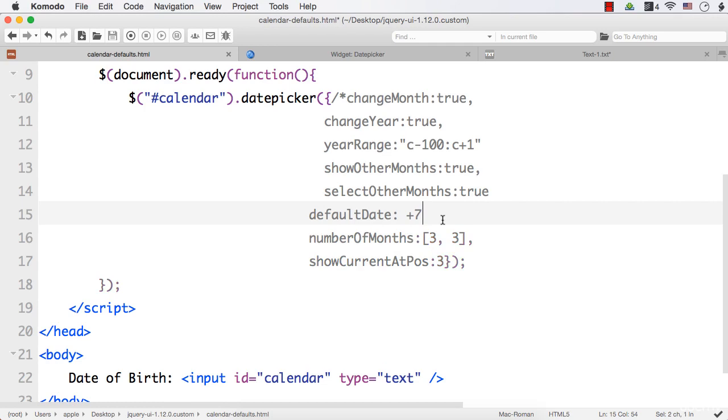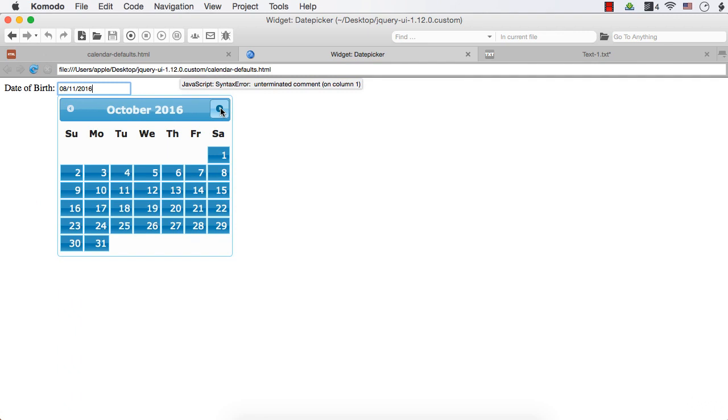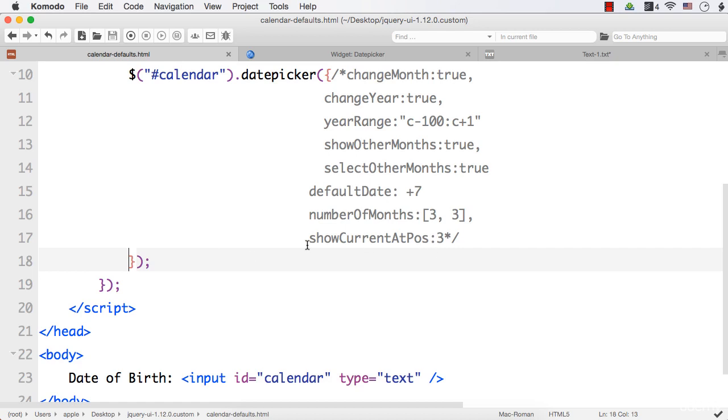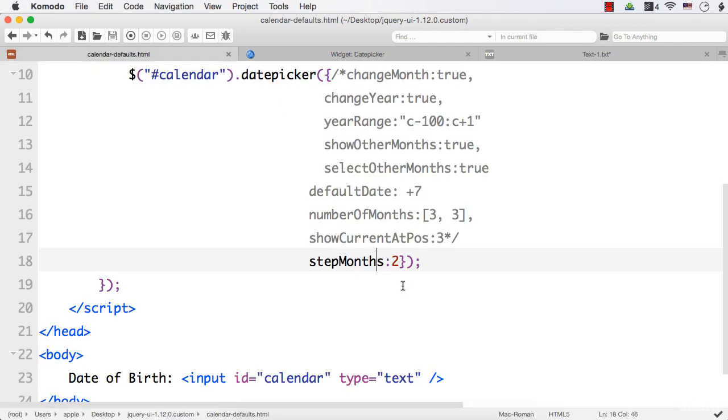Now let's see another option. It is step months. Okay. Now if we see refresh, click. When we click the previous or next arrows, it is jumping 1 month, right? When we click previous, August, July, June, like that. Suppose we want to move 2 months each time. We can use the option step months. And let me set its value to 2. Let's see the difference. Let me refresh. Let me click. Now it is August. So if I click now, it will move not to September but to October. See? October. Again previous arrow, August, next will be June, next will be April, like that. 2 months will be moved each time. So this is step months.